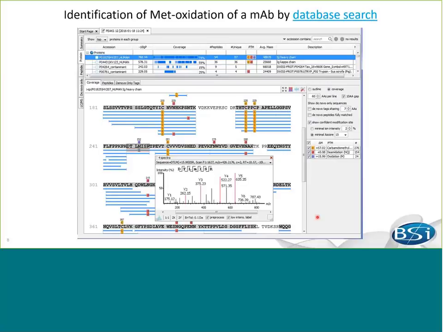This is the identified protein result. In this protein coverage view, supporting peptides represented by these blue bars are mapped to the sequence of the selected protein. You can click the peptide, and then its MS2 spectrum will pop up, where you can easily examine the annotated raw data. Here is a peptide containing a confident methionine oxidation modification. The M in this peptide sequence is lowercase, meaning that a modification happened to this amino acid. There is also another unmodified counterpart identified.